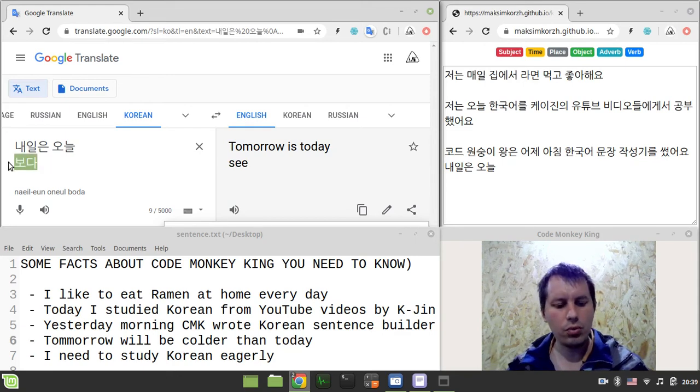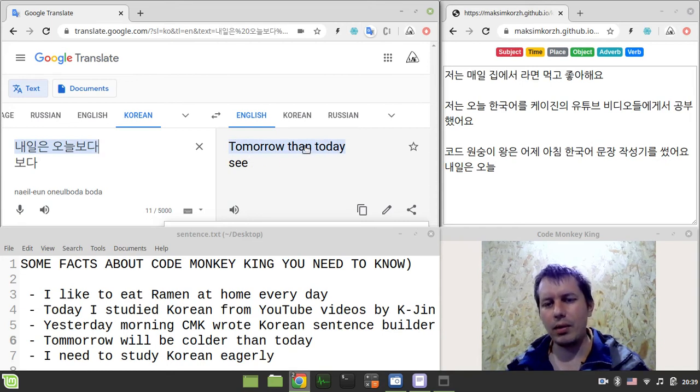But if we do use this right over in here, it starts being a comparison. So 내일은 오늘보다. We do compare these two things. And this is really awesome. I really like this. So let's go a bit further on.